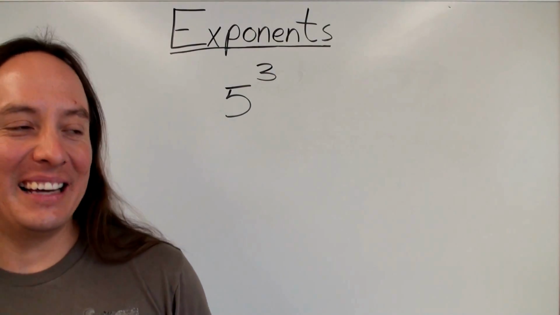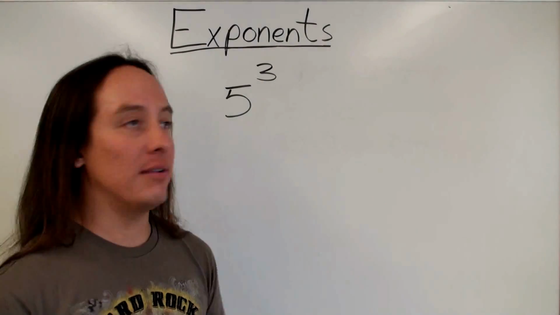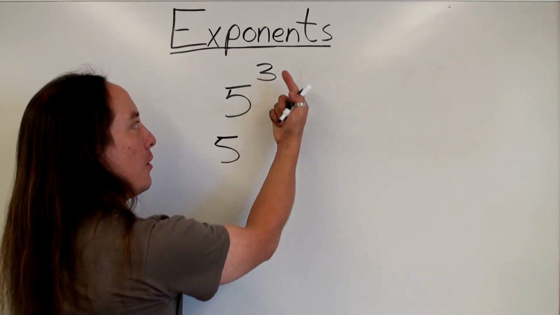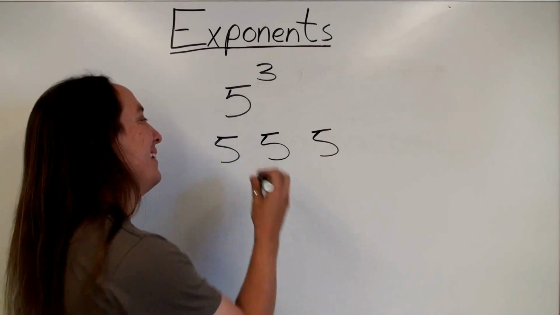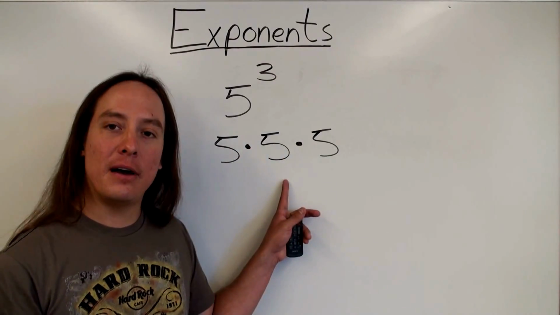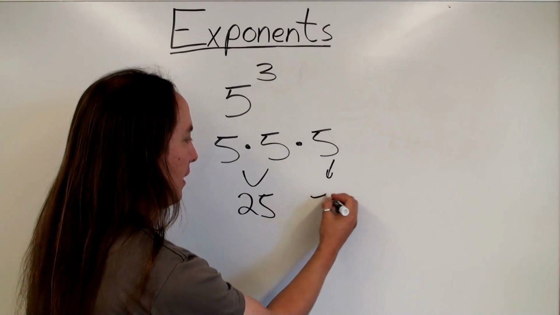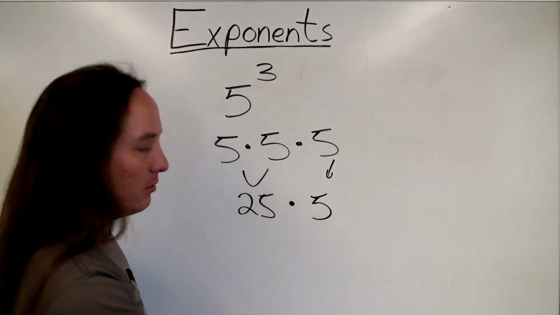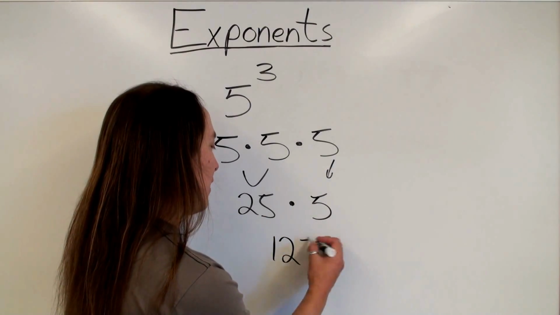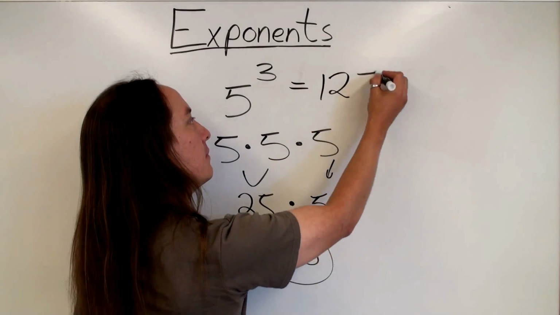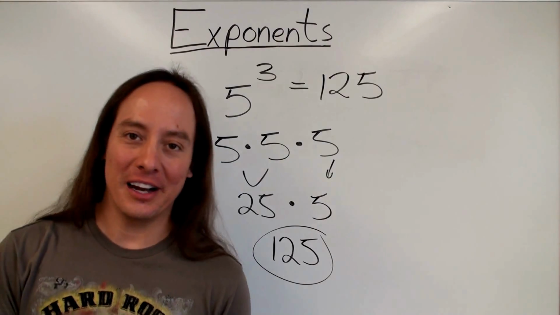Okay, how did it go? Did you get it? Well, let's see how it works. What's the base? The base is 5. So I write down my base, 5, 3 times, okay? Once it's written down 3 times, I'll multiply them together. 5 times 5 is 25. And I'll bring down the other 5 that we have not used, and I'll bring down the multiplication that I have not used, okay? So now we have 25 times 5, and that's going to be 125. Or we say 5 cubed is equal to 125. Okay, hopefully you got that one right.